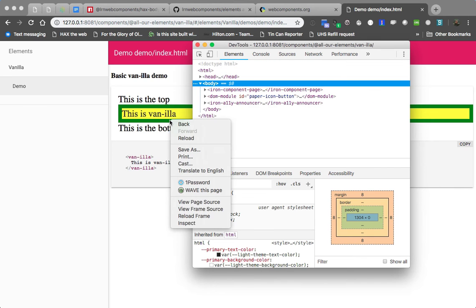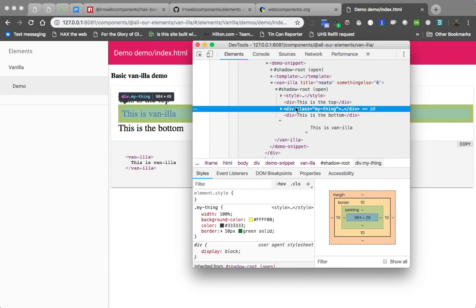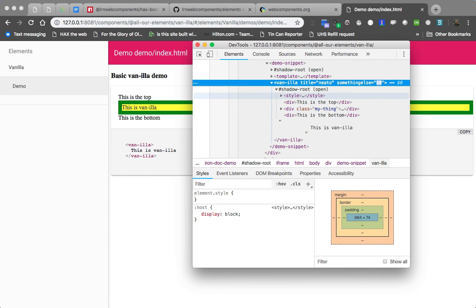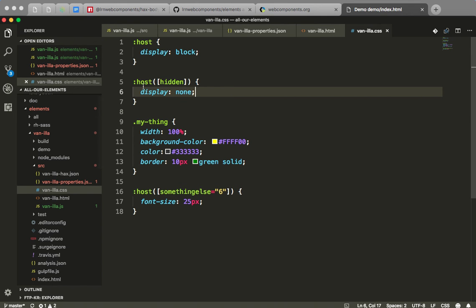So if I were to inspect this again, we've got my thing, neato, something 6. I should be able to set this to 60, and voila. So there are some attributes on a vanilla element influencing the design via CSS attached to it. If you're not familiar with :host, that's something you can do within these shadow roots so that it's just within this element. If you think of it, it's just in this element, do this evaluation. So it's kind of automatically scoping it down to here. All right, so that was a vanilla element.